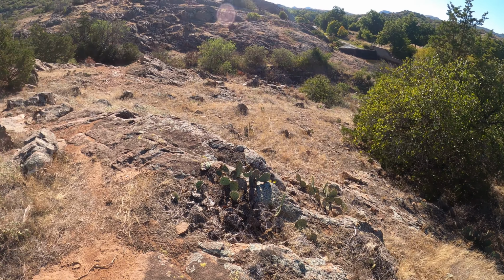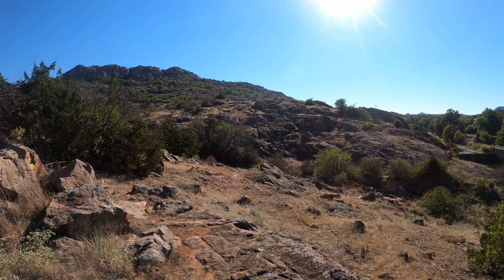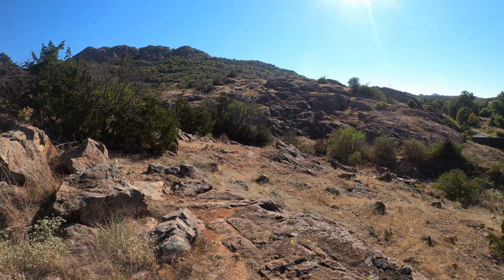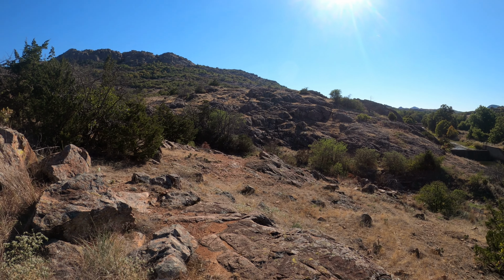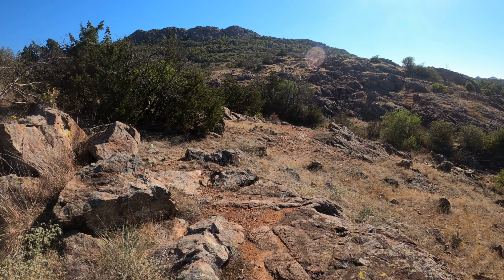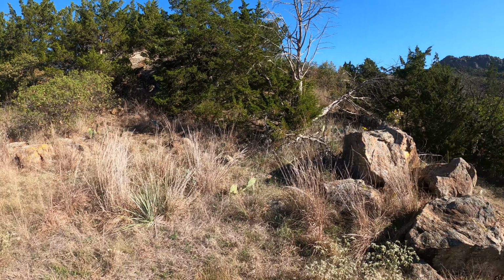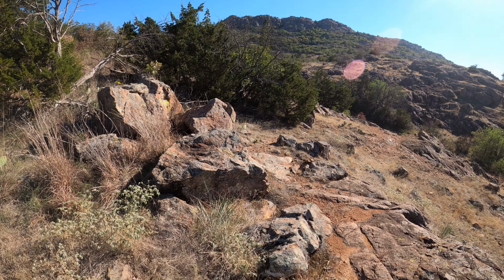Okay, everybody, today I am in southwestern Oklahoma. I'm in a place I've never been to before, and I'm going to be targeting several species that I've never seen. We've just gotten to the site, and we got a prairie lizard already to start off the hike, but we're going to be poking around this absolutely gorgeous habitat right here.